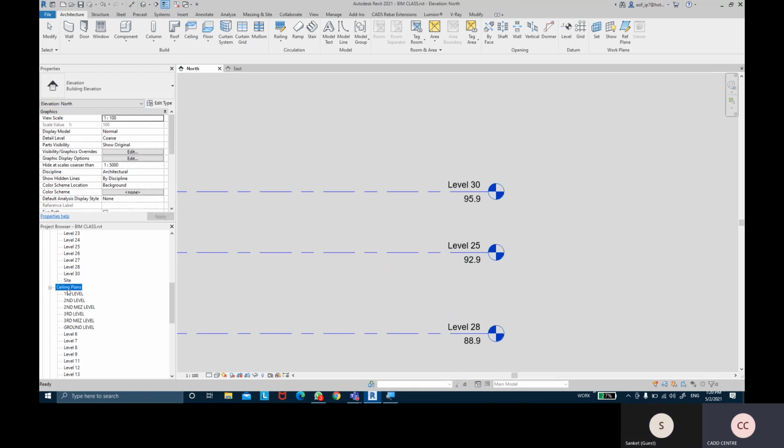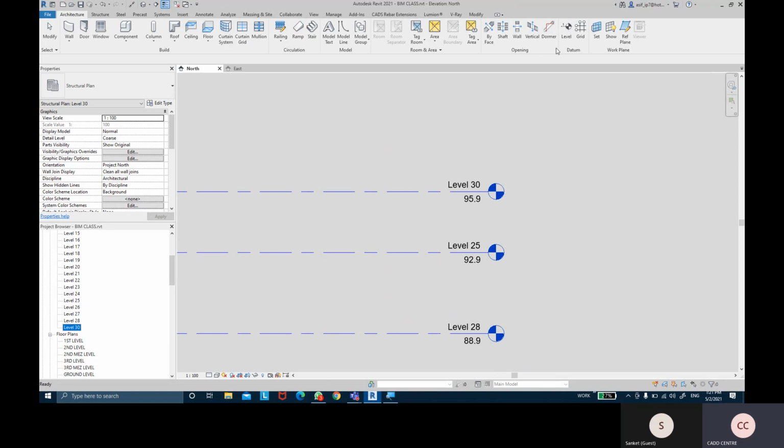If you come into your ceiling plans, you will also see level number 30. And even in your structural plans, you will see level number 30. So it creates all the plans, floor plans, ceiling plans, and structural plans, of that specific level.